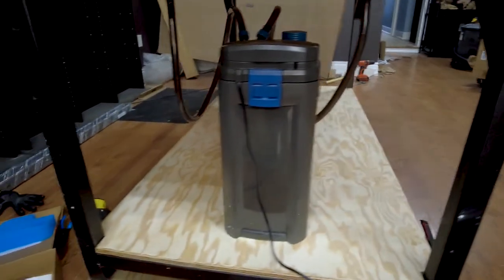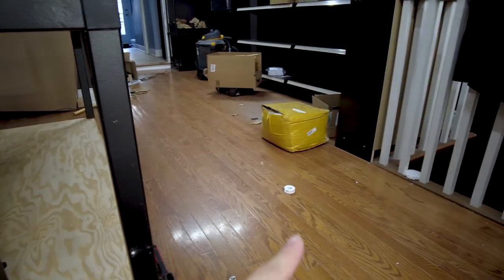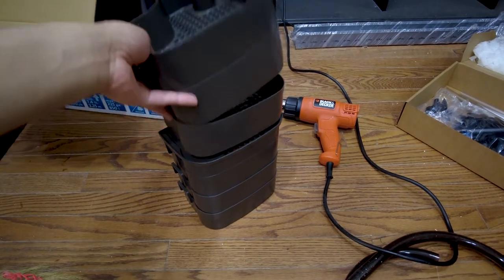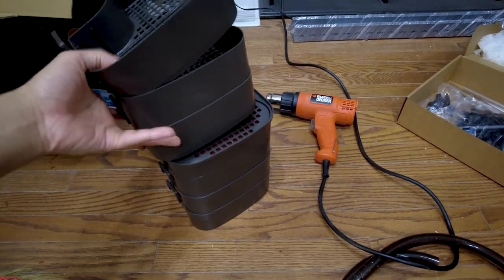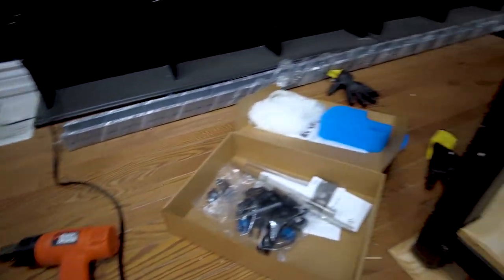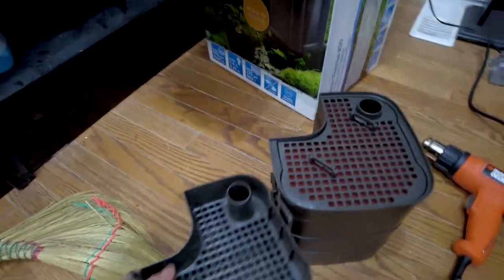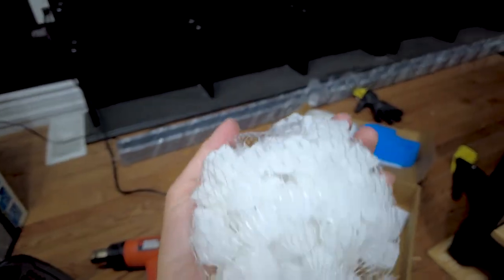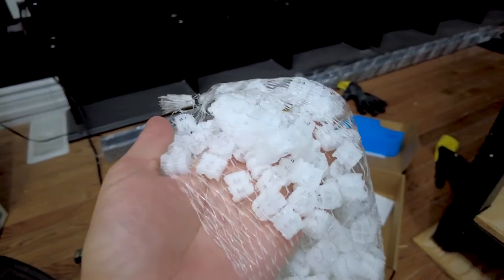And what we're doing right now is we have our box of biomedia over there, and we're just preparing the biomedia tray that goes inside the canister filter. We replaced one of these trays that had a sponge in it with some extra biomedia that we're gonna put. Because basically this is the biomedia that it comes with. It's not the greatest, you know, and I'll show you guys what we're gonna be using.